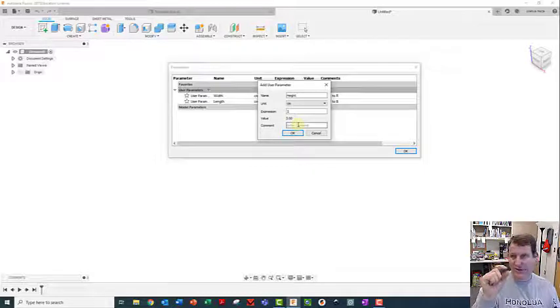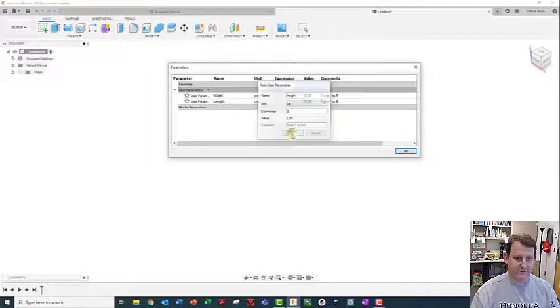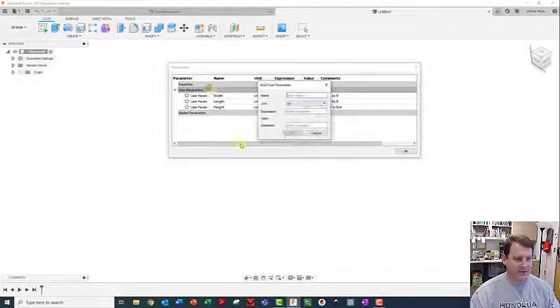So 2.5 centimeters is 1 inch, so it's like this much. So 3 is a little bit more than 1 inch. I think that might look nice, but we can always change it later. And then this is the from top to bottom. I'm going to do BOT for bottom so I don't get it mixed up with back. And then the last one I'm going to do is thickness.